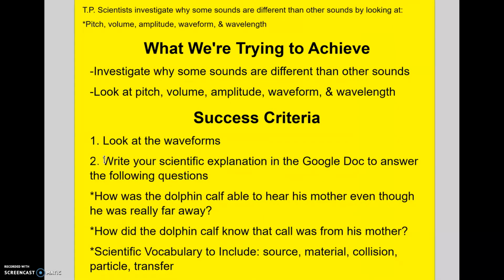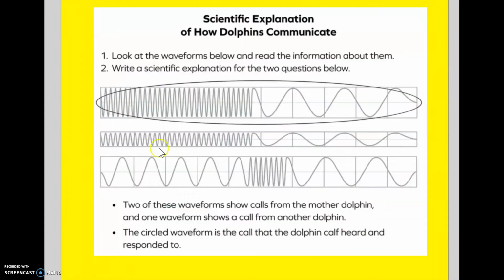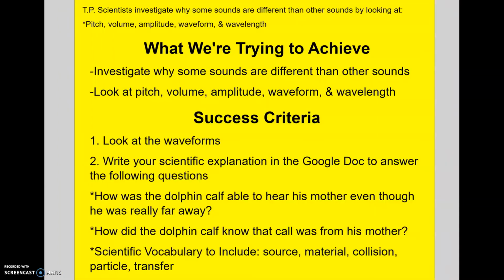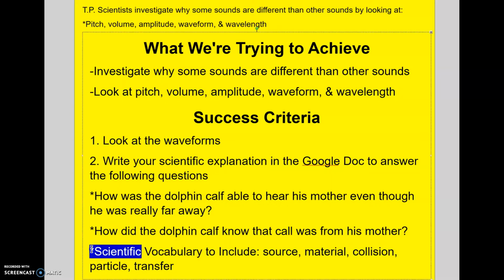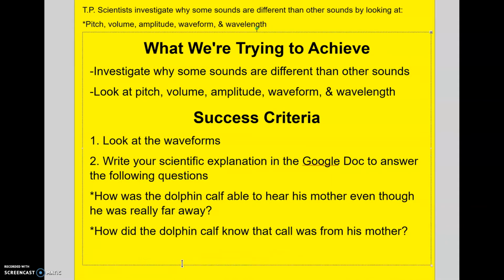So your job today is to look at the waveforms that I just showed you right here, 1, 2, 3, and then you're going to write your scientific explanation in the Google Doc. Answer these 2 questions. How was the dolphin calf able to hear his mother even though he was really far away? And how did the dolphin calf know that call was from his mother?